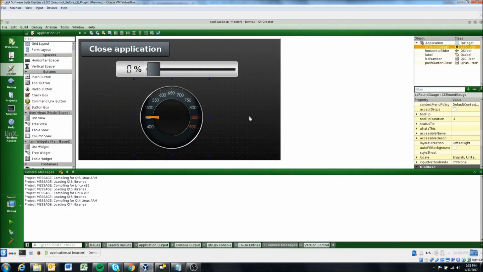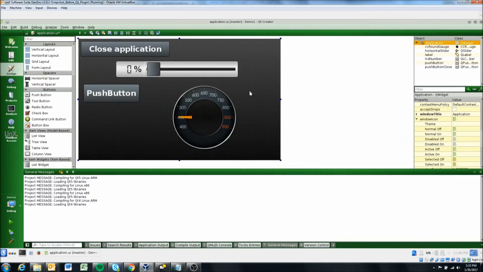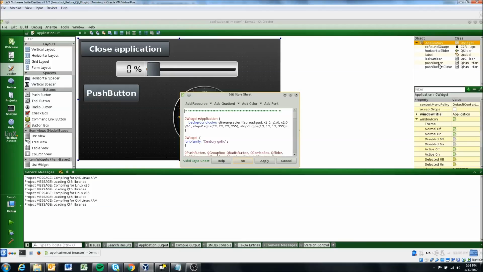Okay, the last thing I want to point out: when you add a widget into this, you'll notice it's going to match the look and feel of what we have currently set up. One of the nice things about style sheets is you can define for your application what every widget should look like, and we've actually done that. So if you come to this main application window in your object window over here, so this is your main application object, and you right click and you say change style sheet on this object.